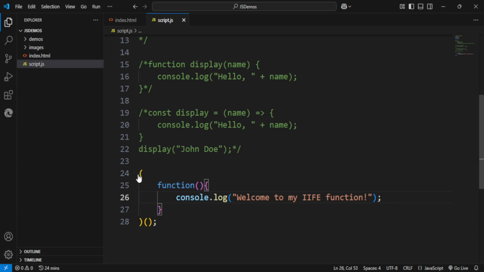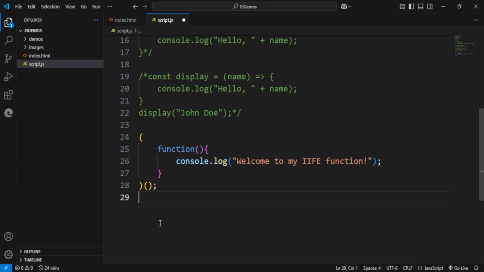I do not need to explicitly call the function somewhere here because the function is immediately invoked. What does that mean? To invoke a function simply means to call the function to action. A function cannot work normally without calling it. So to call this immediately invoked function, I have included this parenthesis at the end.